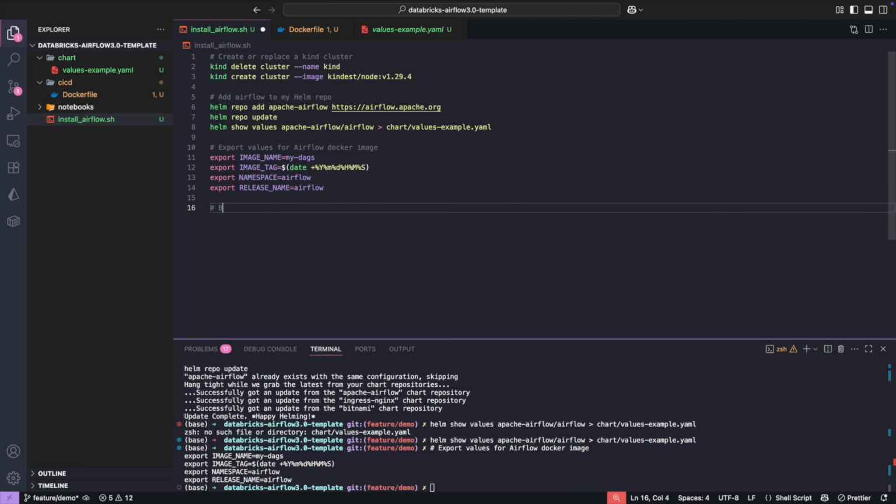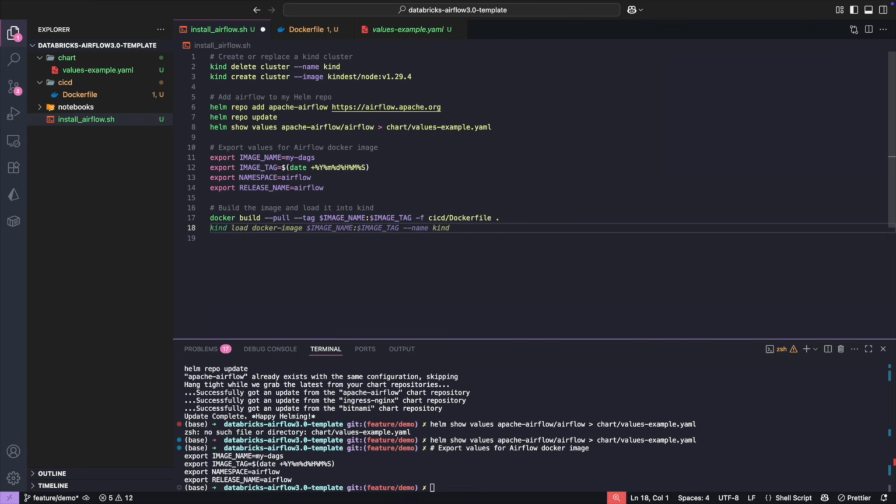Let's go back to the install script here, and let's build the image and load it into Kind. So docker build, -t image name, image tag, -f CI/CD Dockerfile dot. This is going to build the image.